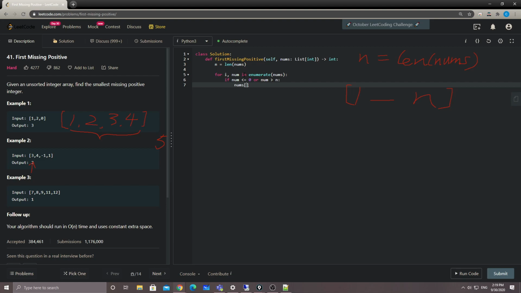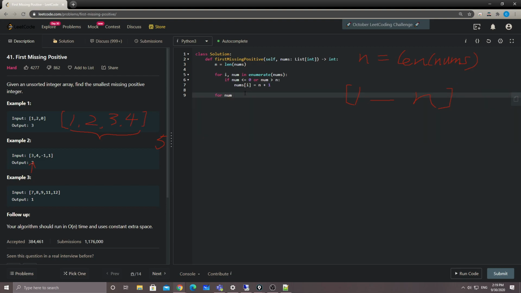We don't want to mark them to negative numbers, because we'll be using negative numbers later on. So the easiest way is we just mark it to n plus 1. Basically, anything which is greater than n will later on be treated as an invalid number.